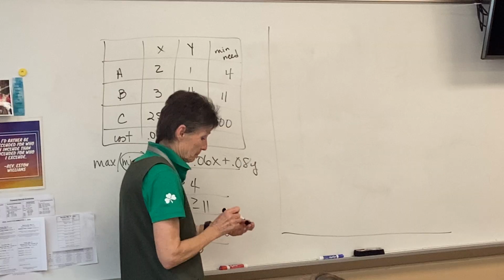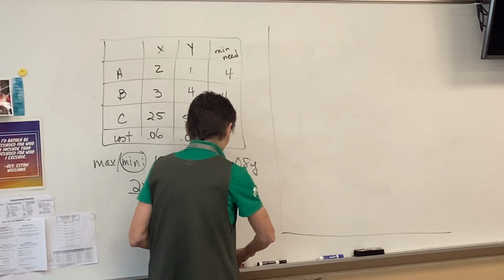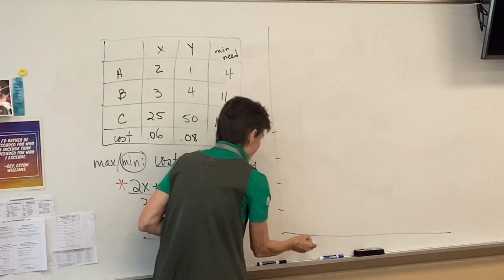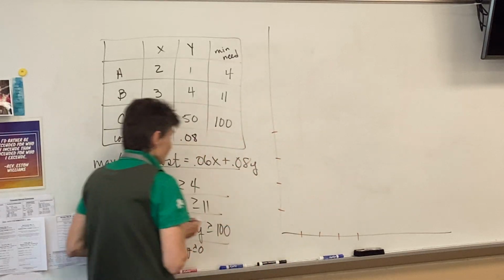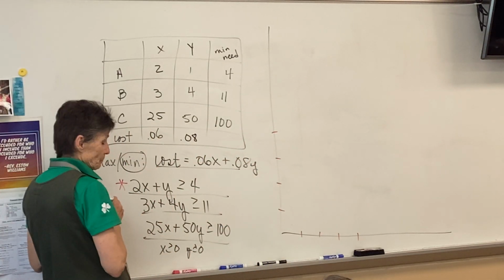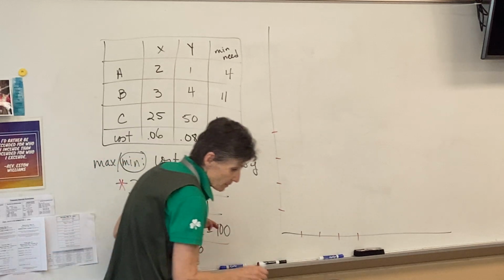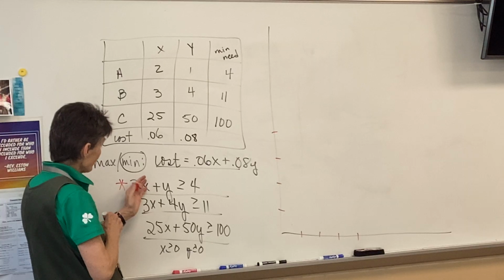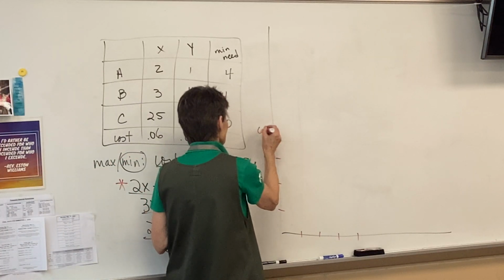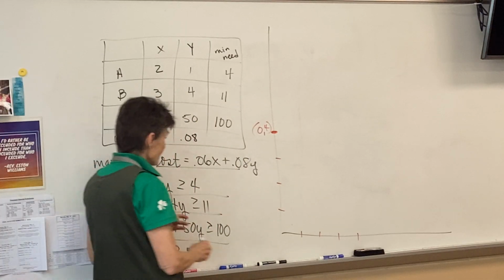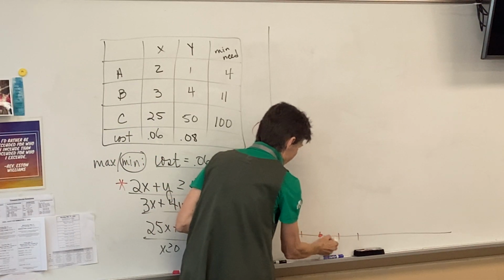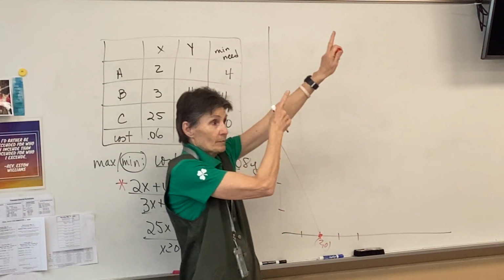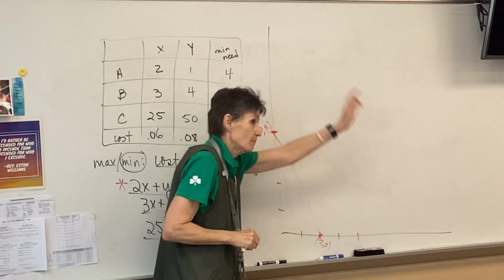All right, let's sketch it. Do this one in red. I'm going to use a regular scale. I should spread that one out a little bit for you on the sheet. So if x is 0, y is 4, and if y is 0, x is 2. Connecting with a nice straight line and shade where? Out. So all that red.